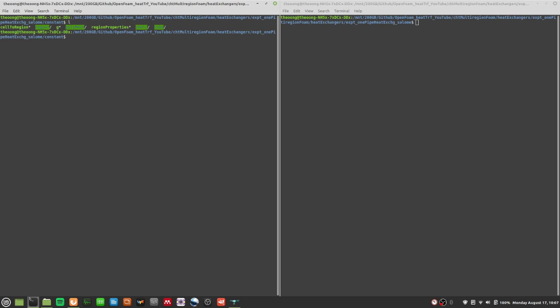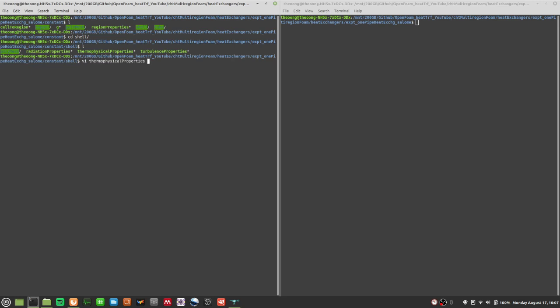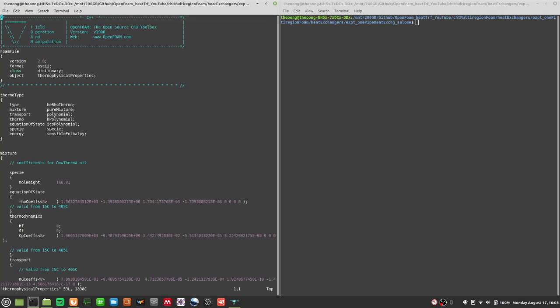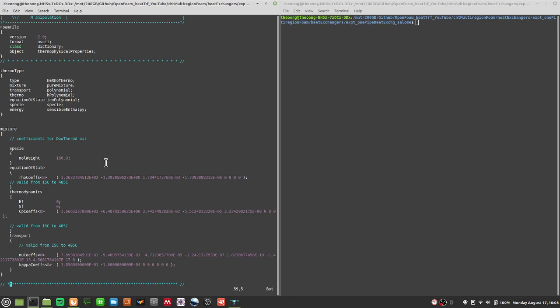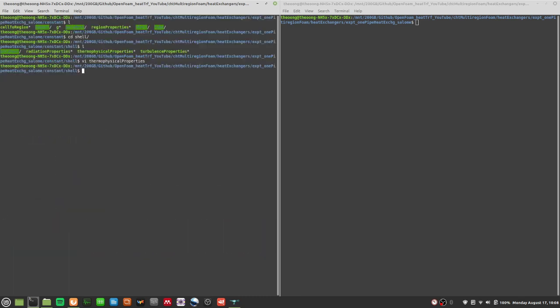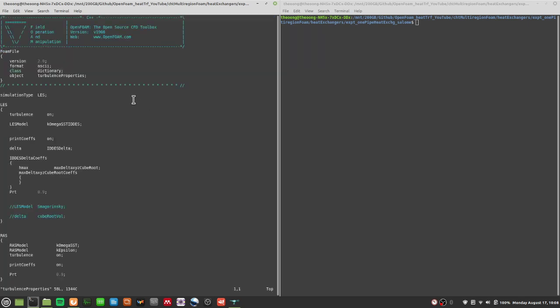The more challenging ones would be the shell and the tube. For the shell, for these fluid properties, you will need to copy the fluid properties over. I have it here for Dowtherm A. You can use water or any other fluid you want. Turbulence properties are also just like what we have been discussing before.